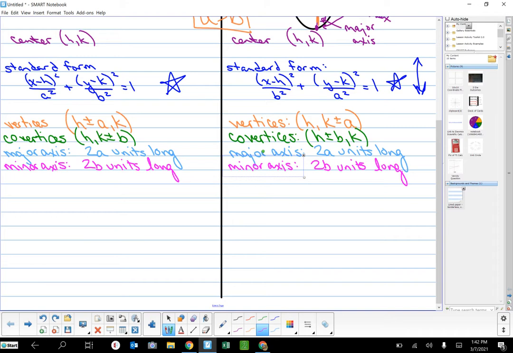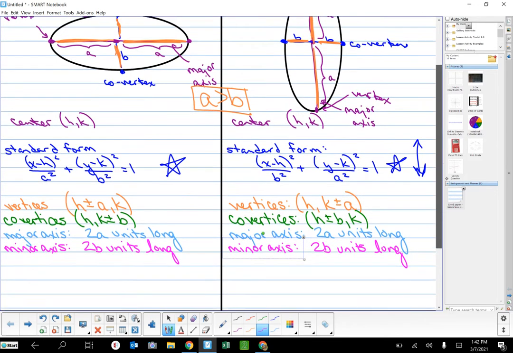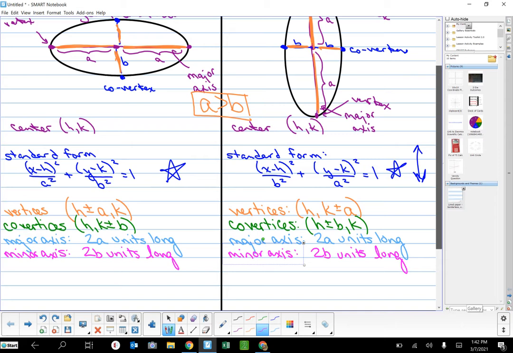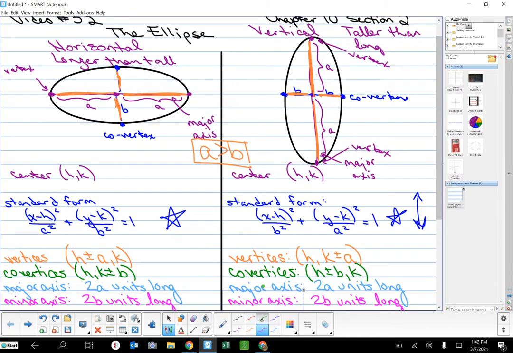Okay, and then we have something called foci, which, do you even need them for varsity? I don't really think so, but they might throw something in there where you actually need to know. So the foci are these points that are always on the major axis, and I'm going to draw them here in green. They're always equidistant from the center and from the endpoints, and they have a distance c.